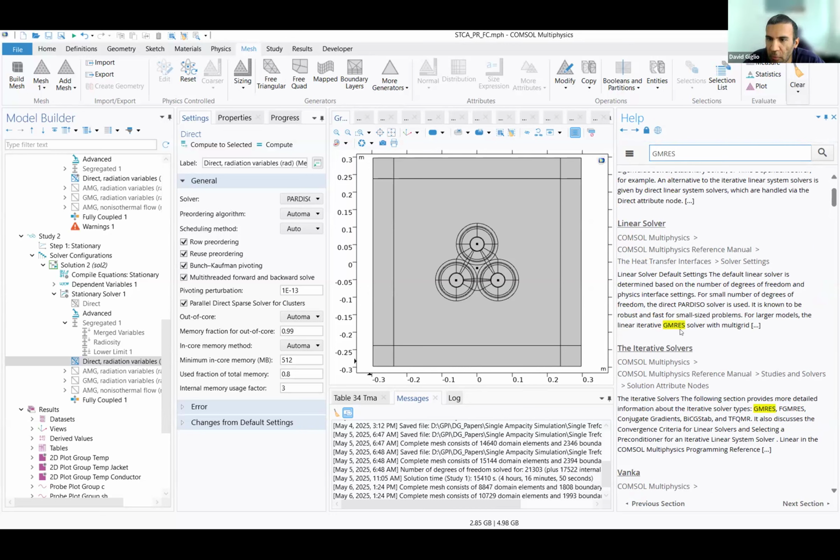GMRES is absolutely the best for matrices that are symmetric, and they work by trying to guess the, minimizing the GMRES is minimizing residual. I don't remember the G. Generalized minimization of the residual.